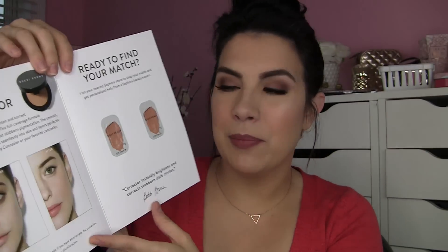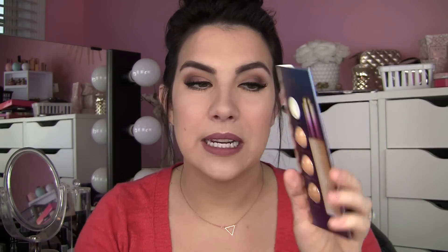My samples really kick butt. I don't know how long it's been this way that Sephora has had such great samples. I got this little Bobbi Brown thing that has a couple of the light peach correctors — I've never tried these — the Anastasia concealers with four shades, a trio of Bite Agave lip mask samples, the Roses de Chloe perfume sample, and the Tarte Rainforest of the Sea water foundation samples.